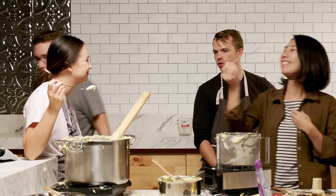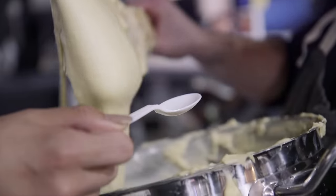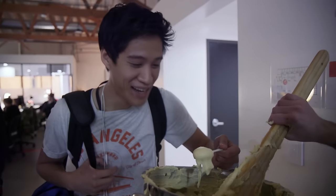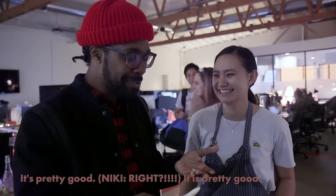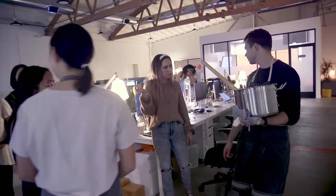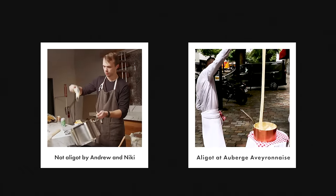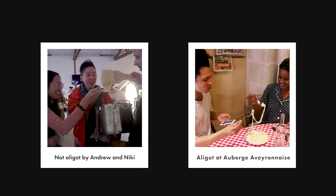Can we go home now? No — you gotta go serve this to people. Who's gonna eat this? It's good! I don't love it — it's kind of like old cheesy. I'm a little offended. I like the cheese, I'm into it. That's pretty good. What a success! People are impressed. A lot of people had a lot of fun eating this. It's really the quality of service more than the consistency of the cheesy potato. I think it just puts a smile on people's faces.